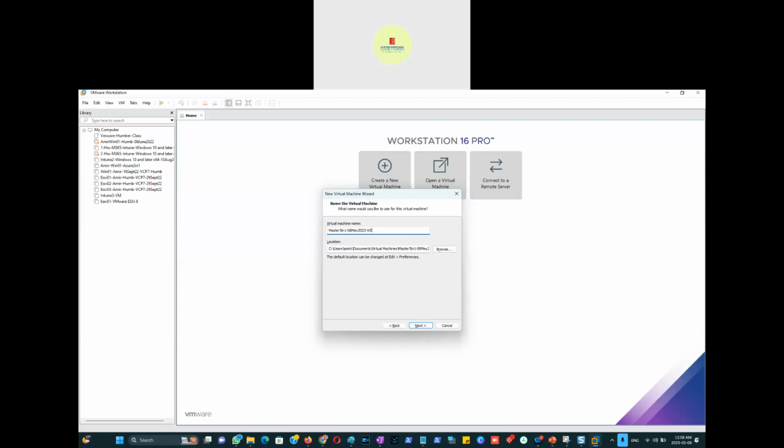So date, course name, date, Win01 machine. So just put some name there. That's it. You can just put anything for your identification. I'm going to click next here. After putting the name, it's going to be installed in this C path, and click next.